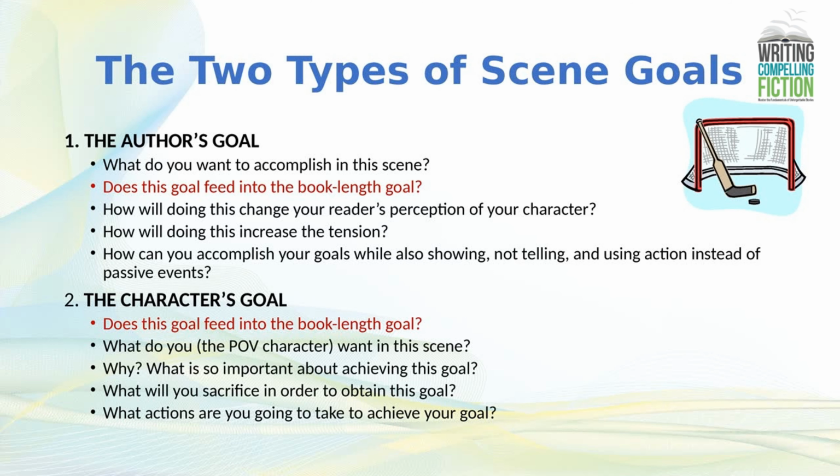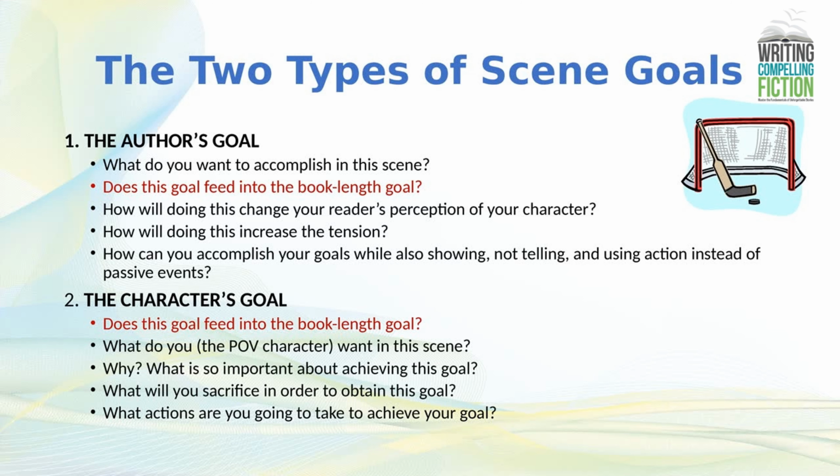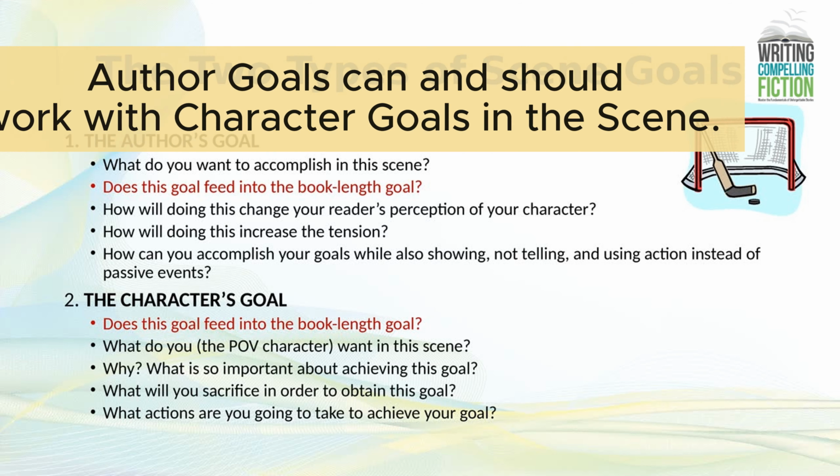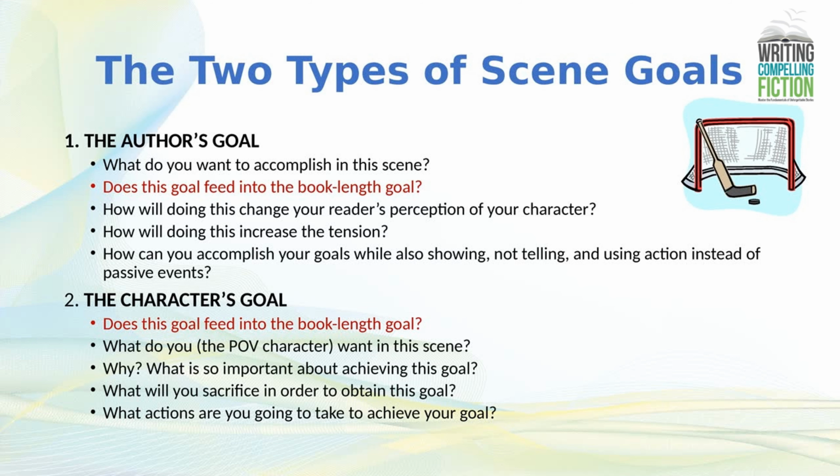This scene is in the very middle of the book. I think it's almost exactly the middle of the book, when he's finally having a little bit of growth. Authors have a goal for the scene themselves, and then the characters have a goal. The author's goal sometimes is to have a save the cat moment, where you're showing the character being a nice person. Or sometimes it is to bring out some kind of an emotional thing about the character. You have something you want to get on the page that doesn't necessarily feed into the character's goal. You have a reason for writing this scene, but it has to go along with the character's goal. The character has to be doing something towards their big goal. So it's all little actions towards this.